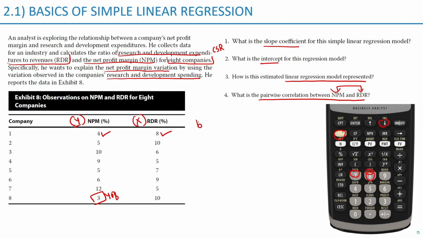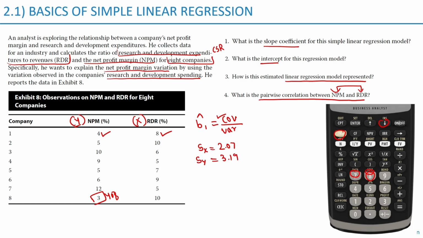So the formula of the slope coefficient equals the covariance divided by the variance. The calculator does not directly provide you with the covariance. We need to find the covariance from the correlation data and the standard deviation data. So you press the down arrow key and the standard deviation of x equals 2.07. You press the down arrow key until you find the standard deviation of y, which is 3.19.